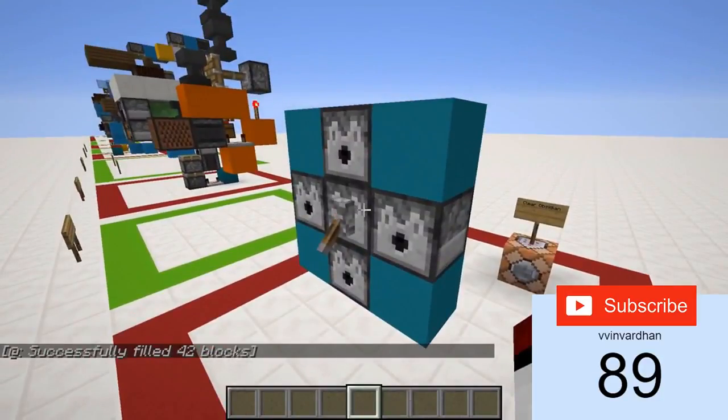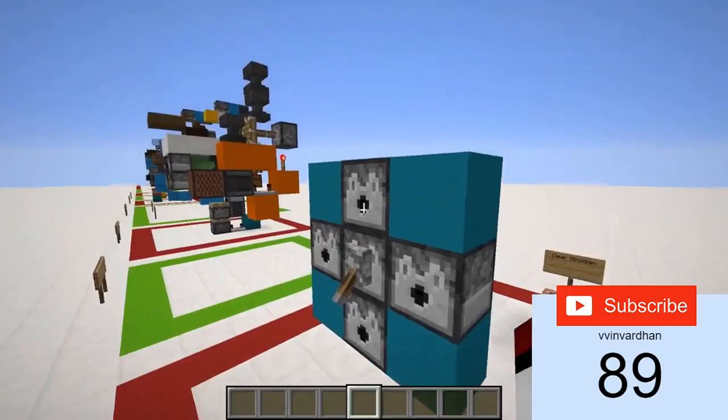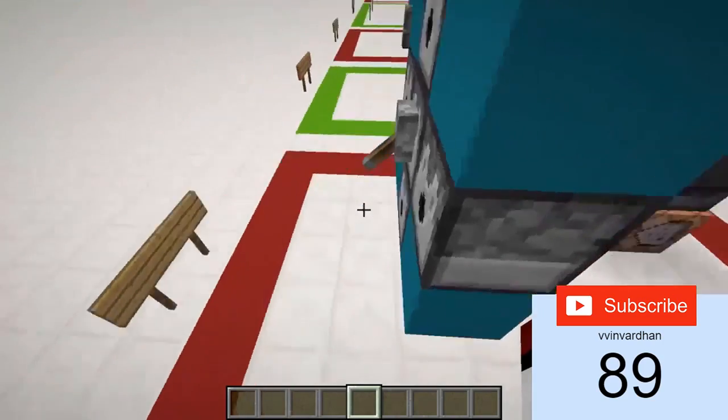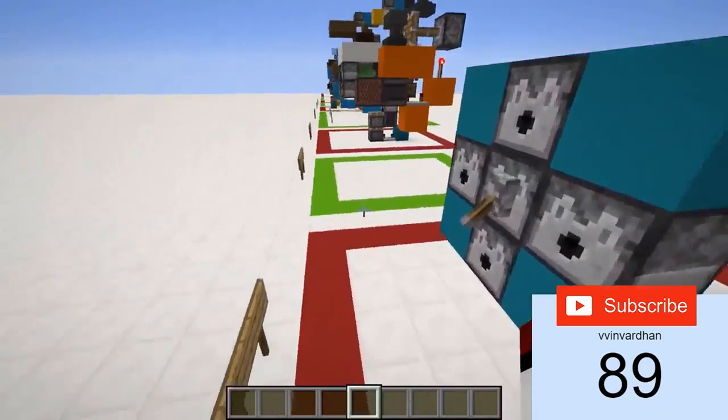Now again, these don't need to be filled up with arrows and fire charges. You could put whatever you want, but this is personally what I have put. As you can see, 2 of each. These are simple, and they are really deadly if you're not wearing any armor. I think only 2 arrows can kill you pretty simply.